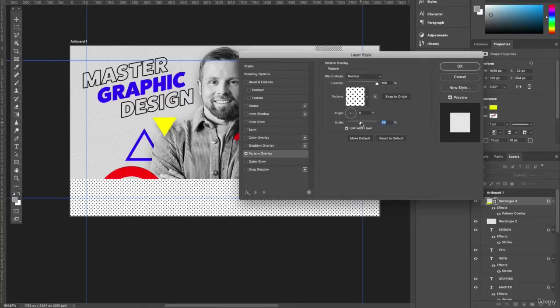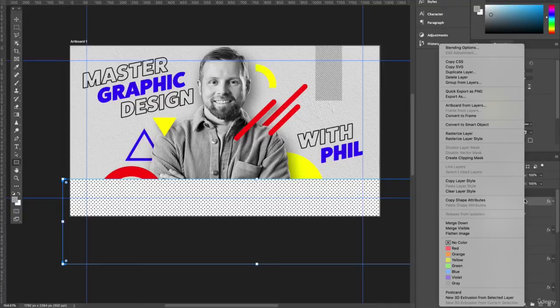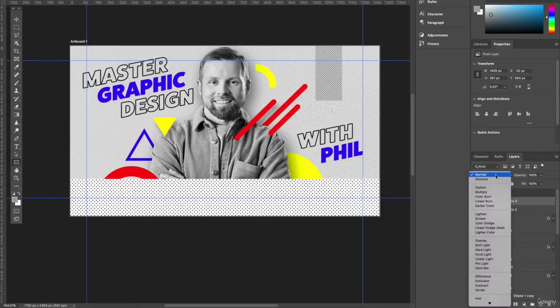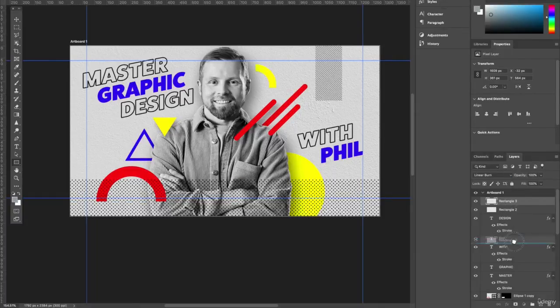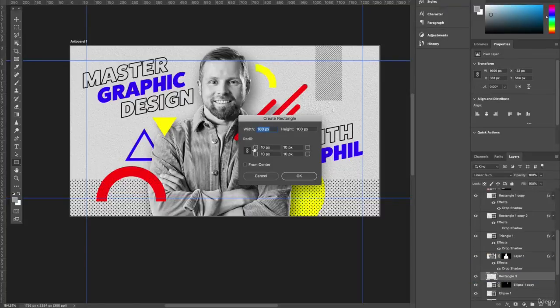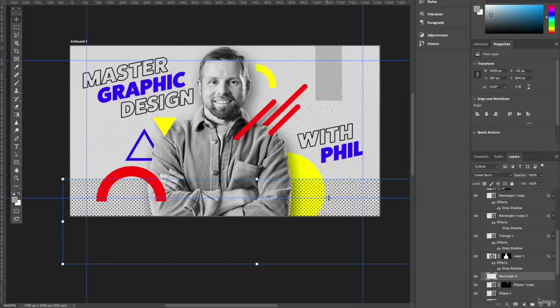So you just bring it down a little bit, just adding some texture and pattern. Click on OK. Let's right click and rasterize the layer style. This is like a regular image now. Now we can do a linear burn. And let's bring it back behind the man so that it doesn't disrupt him. And it just adds a little bit of something.